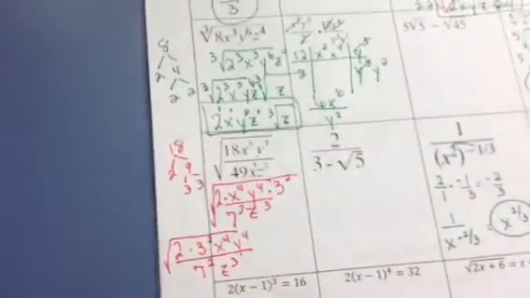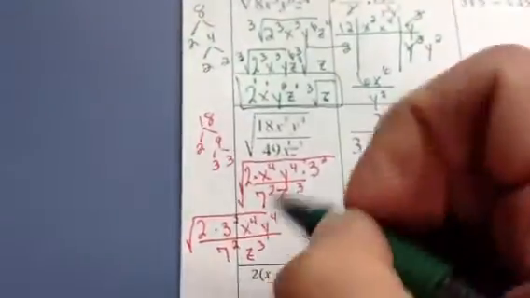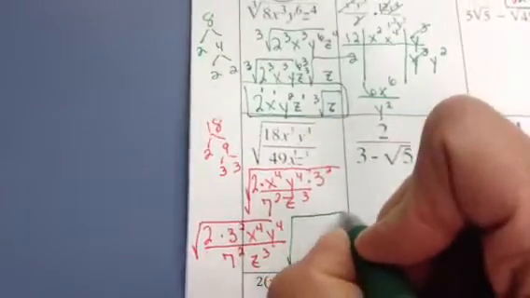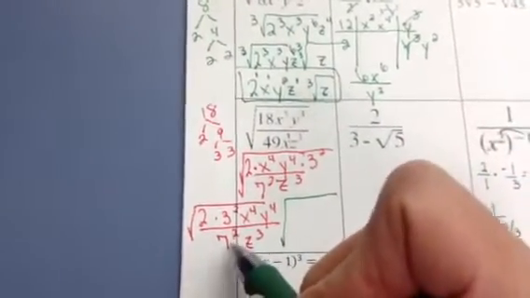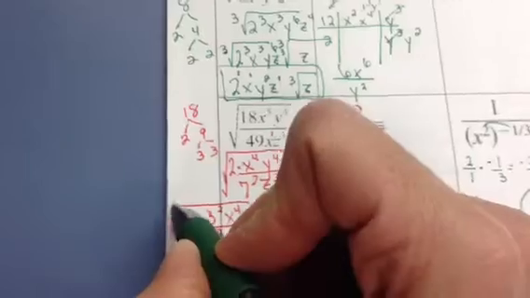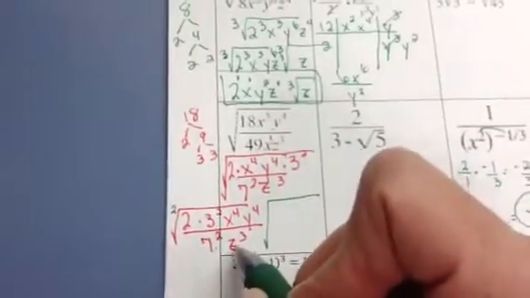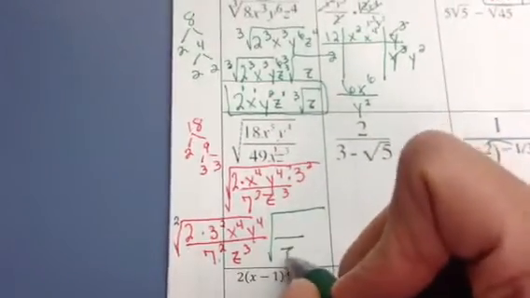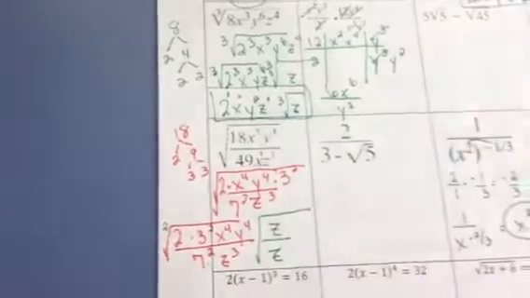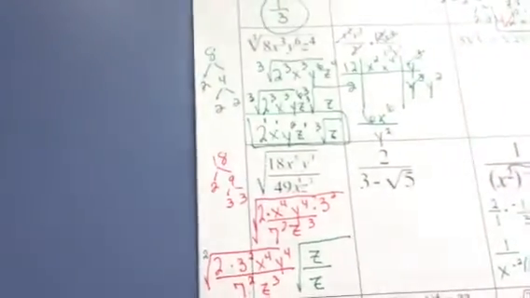But now I'm going to make it perfect, and this is rationalizing the denominator. So what I'm going to have to do is build this up with another square root. Again, the 7's are already perfect because there's a little 2 here. But of the 3 z's, I need 1 more to make it perfect. So now that I have that 1 more z, I'm going to run out of room, so I'm going to go on to another piece of paper.